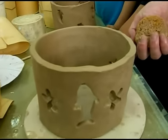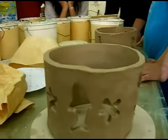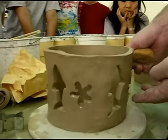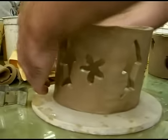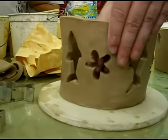Now if you don't cut out your shapes very well, you're going to have rough edges. Now look around, and you might need to press in some of the shapes if they have corners sticking out. So make sure every corner is not sticking out.